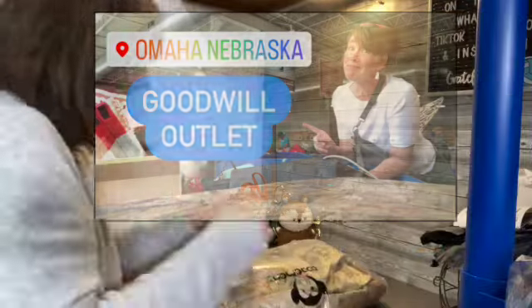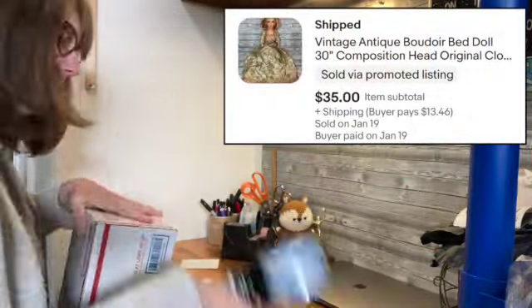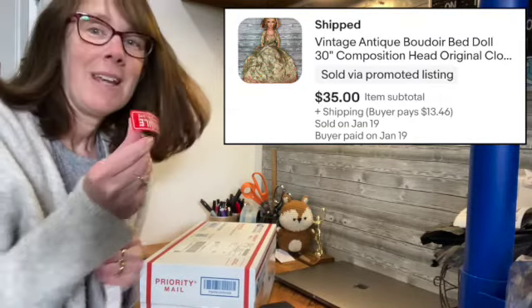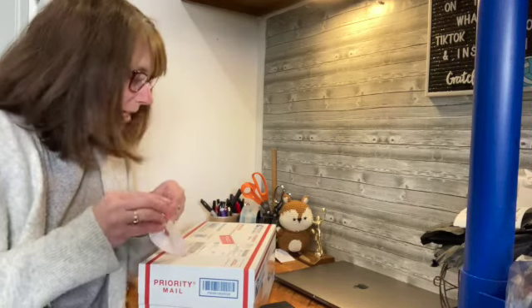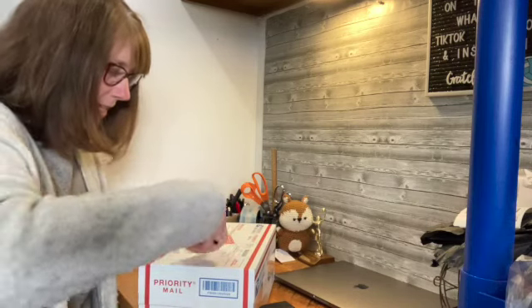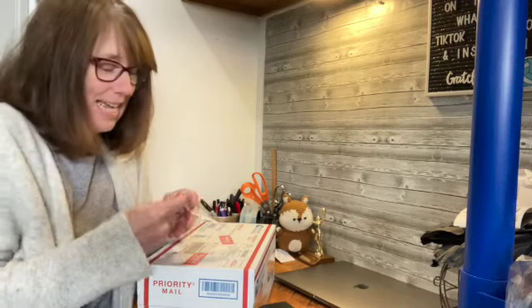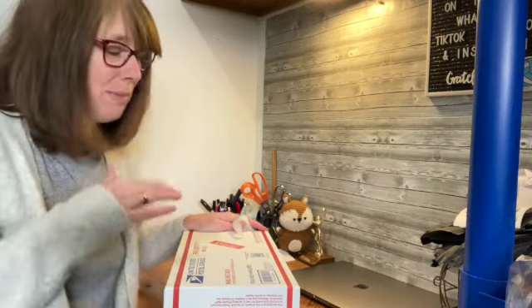This doll I found at the Omaha bins and I accepted a best offer of $35 on her. I had a lot of help from the community figuring out what she was and I'm glad she's getting a new home. I'm going to put a few fragile stickers on her because she's a little fragile, and hopefully it makes a difference. You can get these fragile stickers in the video description — there's an Amazon link down below and I get a little bit of a kickback, but hopefully it helps out your customer.